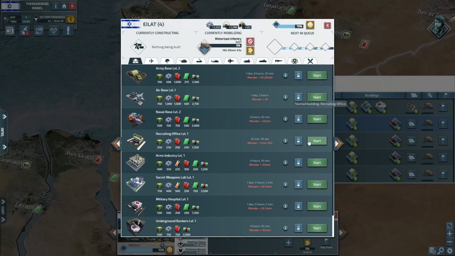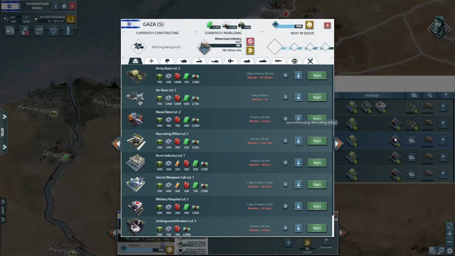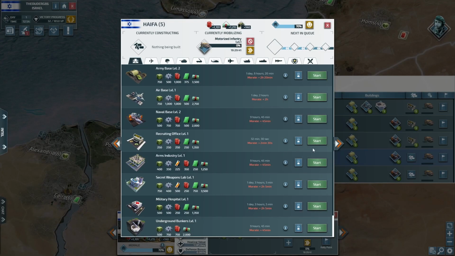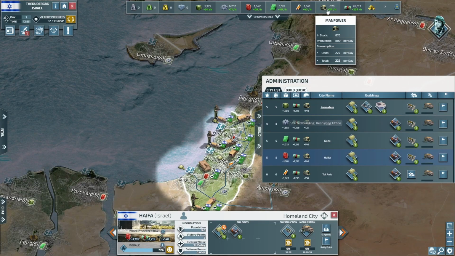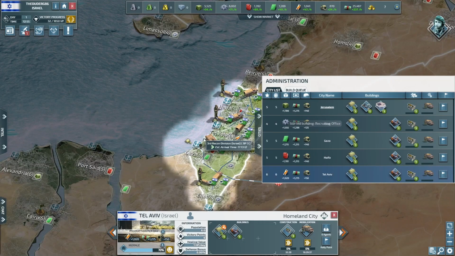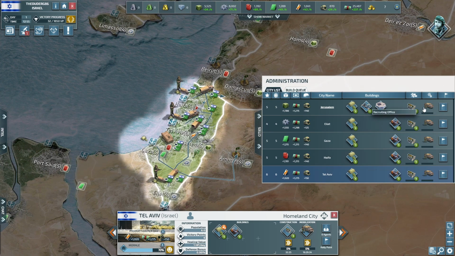This is going to speed up the recruitment process for our troops, and it's going to provide us more manpower. And our manpower is very short. We're at 870. So if we get this done up, they'll be done in half an hour, and then that'll be good. These are going to take about a day to do. Once that's done, it's going to be a little bit less.